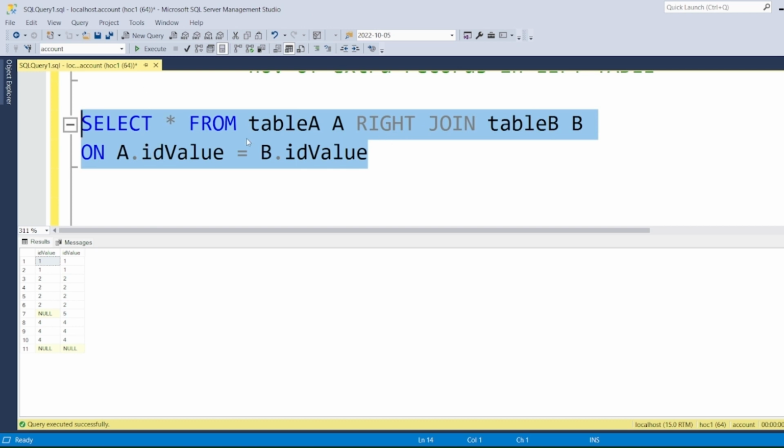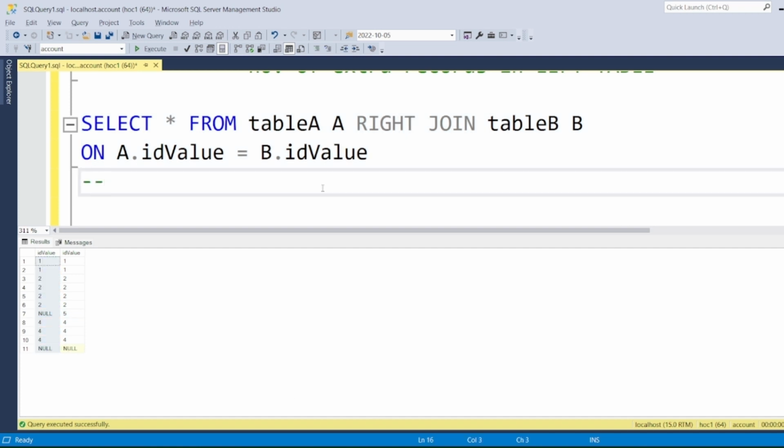So I'll be selecting it and then executing so that the SQL gives the result for only this particular query. Okay, so we have got 11 records as expected. The extra records that were there in the right table, 5 and value null, they have come. And on the left side, we have null written over here because it is not matching with any of the records in left table.